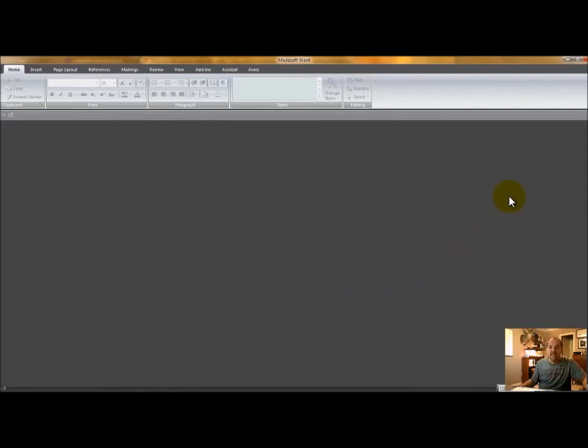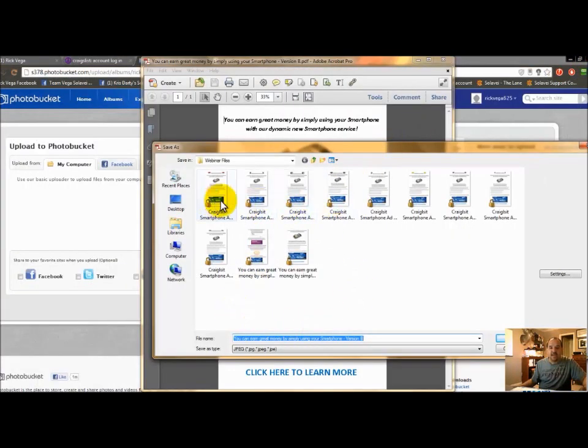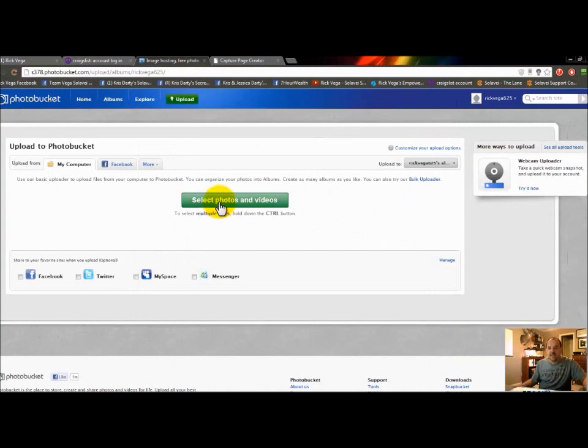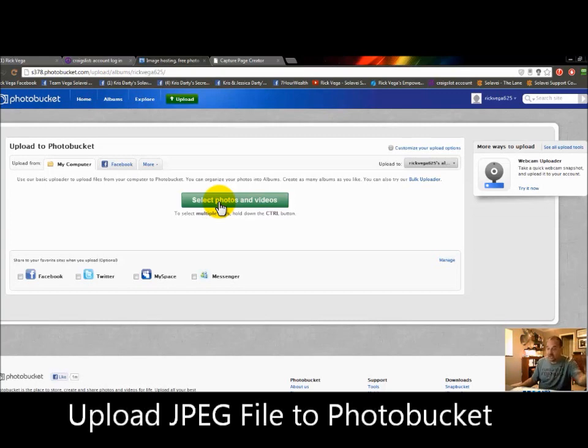Okay. And then I can go back and I can find that JPEG right here. And so let's see, it's going to be right here, I believe. I believe it's this one. So what we're going to do is we are now going to upload that to PhotoBucket. Okay? Actually, let's go back to PhotoBucket and do that. So we're right here. We click that green button. Now that we've saved our PDF as a JPEG, first we had the Microsoft Word document that we produced the ad in. Then we saved the ad to a PDF. Okay? Then we saved the PDF to a JPEG file. All right? And now we're uploading that JPEG file into PhotoBucket where you set up that account.